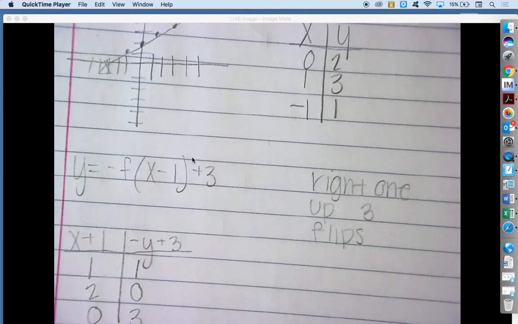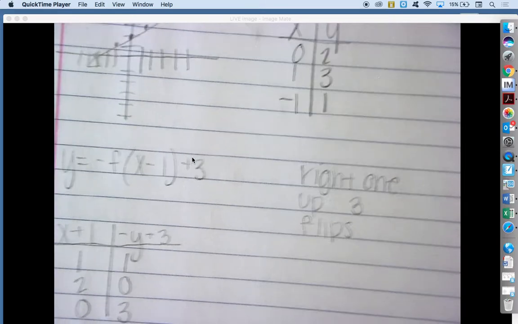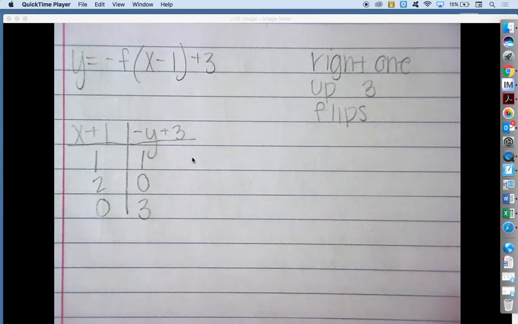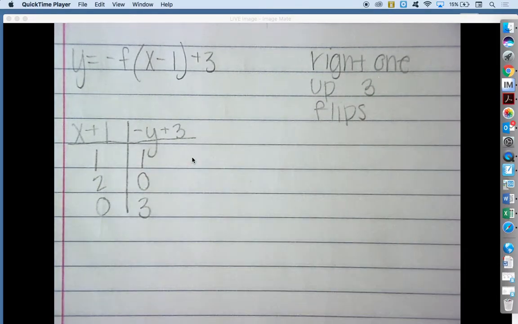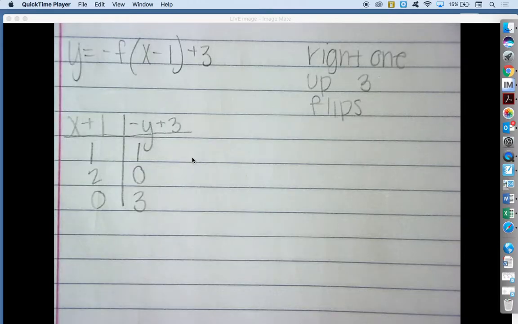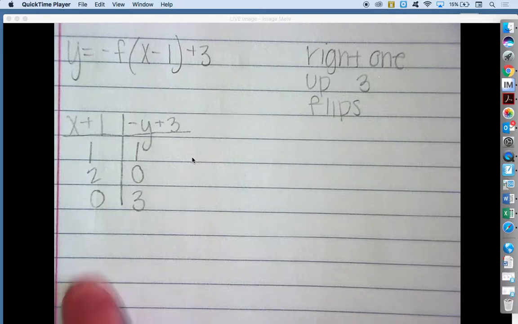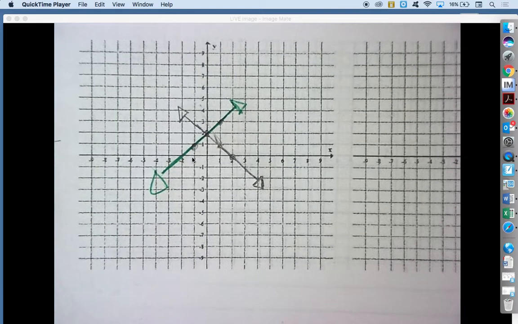Okay, so up here, this top graph is the x plus 2, which is like the original function, and the points. This is the new function we are given, and this is what it's going to do to the original graph. So it'll move it right 1. It'll move it up 3 on the y-axis, and it'll flip it because the f is negative. And when you plug the points from the top values into the new function, you'll get these. And when you graph it, the green line is the x plus 2, and the other line is the negative f of x minus 1 plus 3.